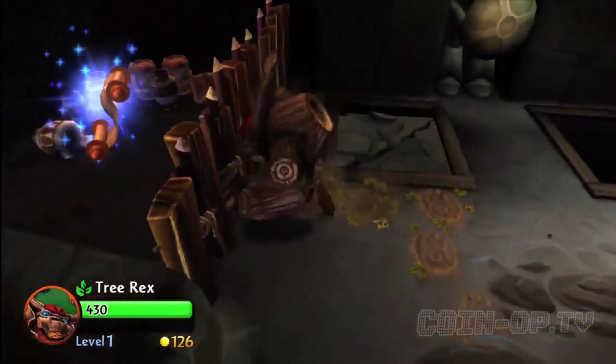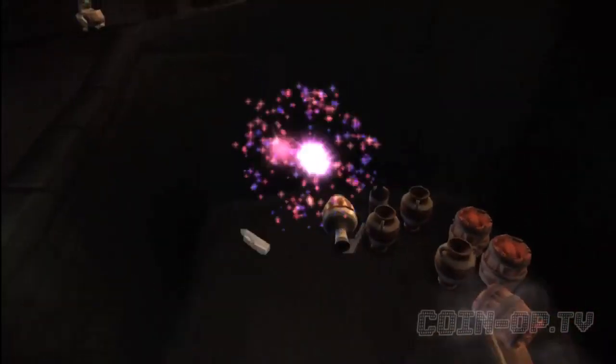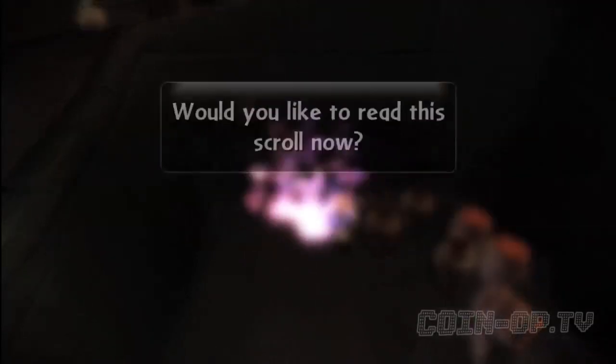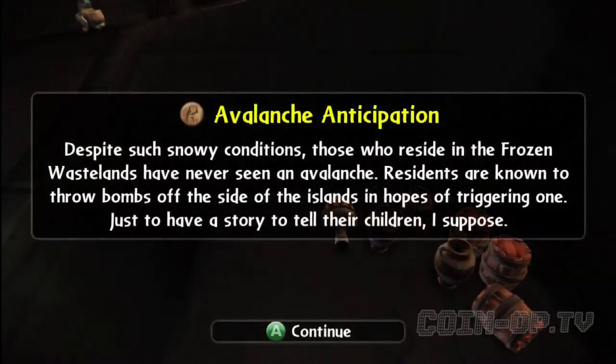Alright, let's see here. I guess I can smash that. Wow. There's the scroll. Eon gonna talk to me? Avalanche anticipation. Yes, let's read that scroll. Despite such snowy conditions, those who reside in the frozen wastelands have never seen an avalanche. Residents are known to throw bombs off the side of the islands in hopes of triggering one. Just to have a story to tell their children, I suppose.